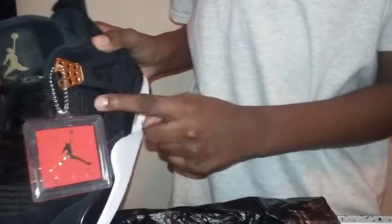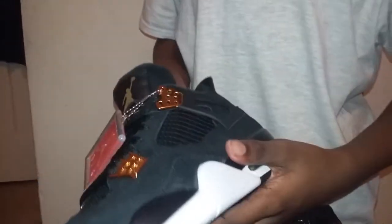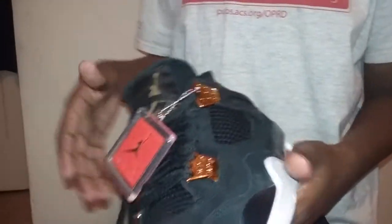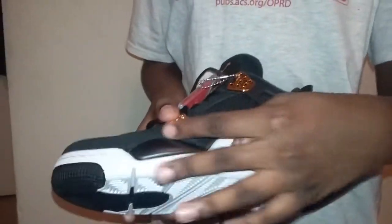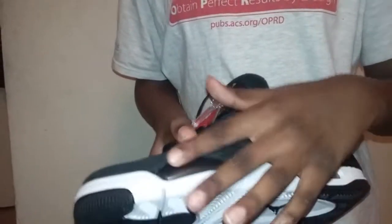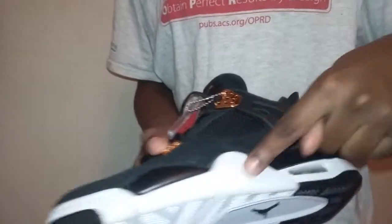Now we're going to go right here. Same part I like about this. I'm not going to say I like everything — I just like the shoe. I like the fours, I like their colorway. Now we're going to go on this part, which is just a part of the sole. It's black, I like that about it. But they could have made this gold and made this black, and made this white pattern.